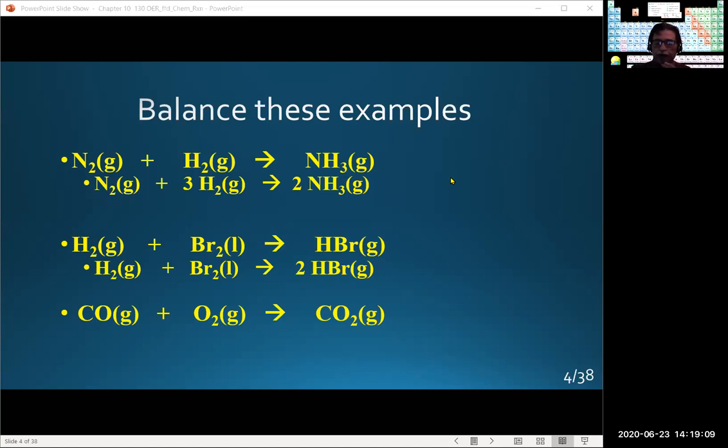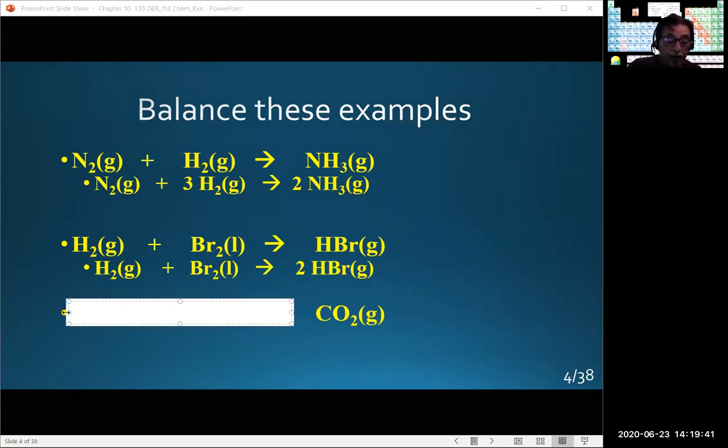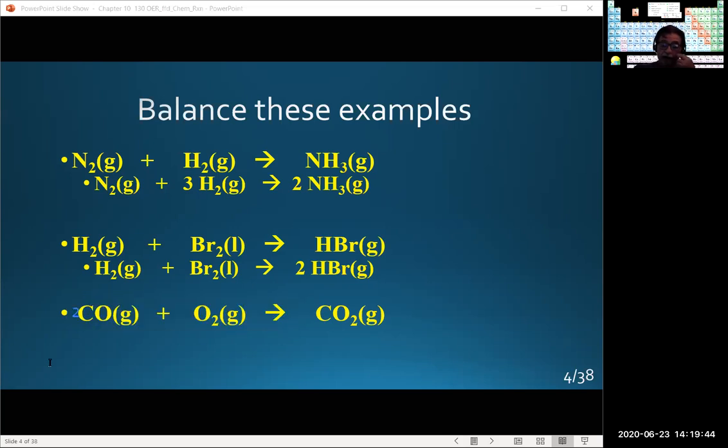Okay. And so if we look at carbon first, we can see that carbon is balanced. We got 1 on each side. There's a little bit of disparity with respect to oxygen, because we've got 3 on the left side as reactants and 2 on the right side. So you might have to analyze that a little bit and say, hey, what if I put a 2 in front of carbon monoxide? Let's say if I put a 2 there, okay.